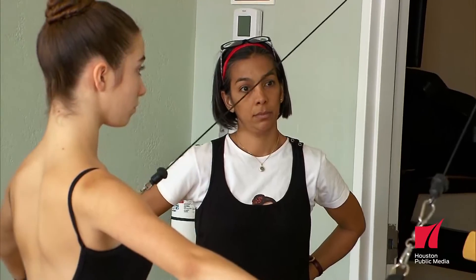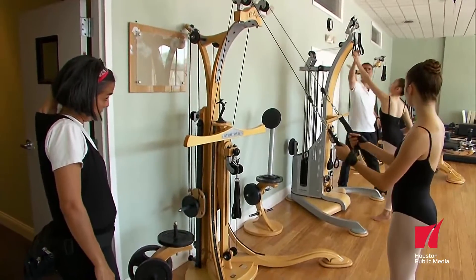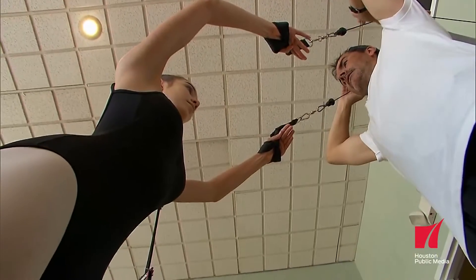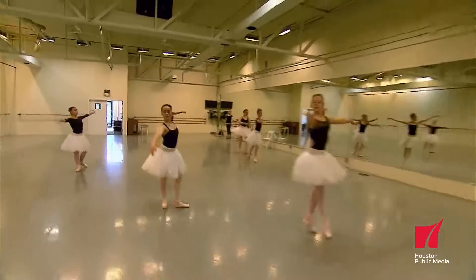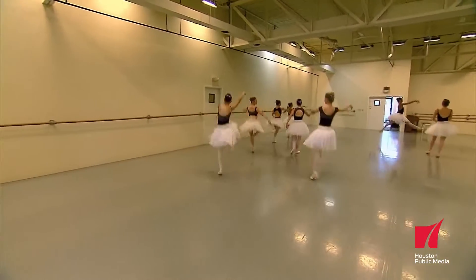Every time I come, I learn something, and I'm always learning something from him. He thinks that I'm giving something to the school, but I think the other way. One is looking for those boys and girls who have great opportunities in their bodies but don't have the opportunities economically — that's totally true with him. If it was up to Juan, everyone would go free, that really would be his goal. In fact, 30% of the Kansas School of Classical Ballet's students attend on scholarship. Juan calls it giving back.